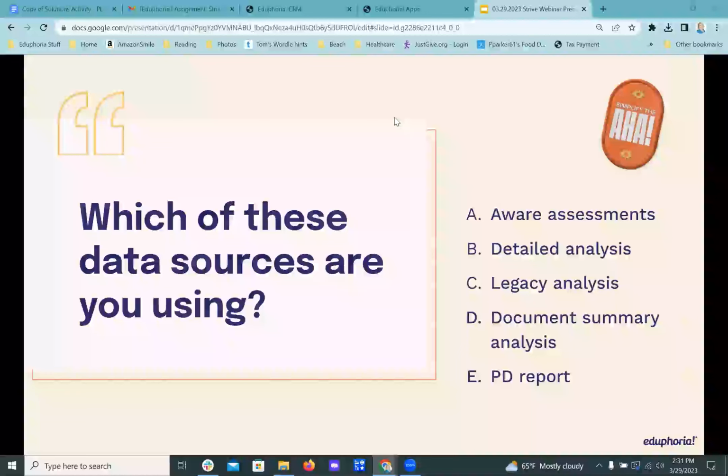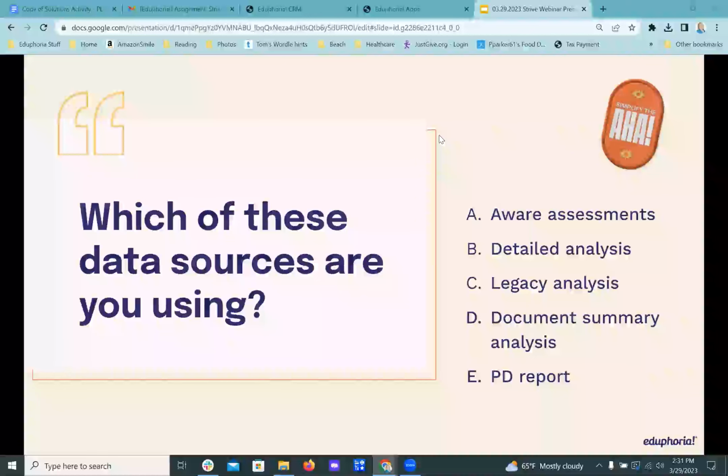It's just down at the bottom of the analysis page, and it does give you that goals information. And to me, knowing what teachers have self-identified for their goals, in conjunction with their evaluator, that's helpful information as well when you're planning PD.